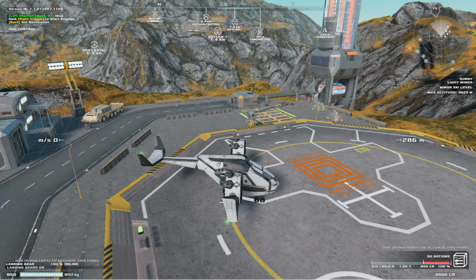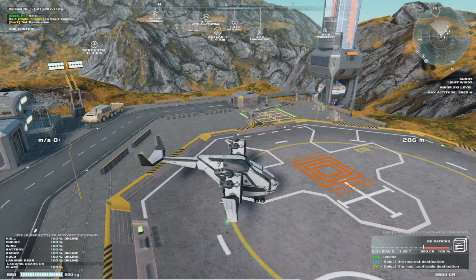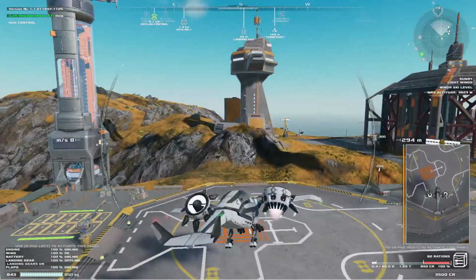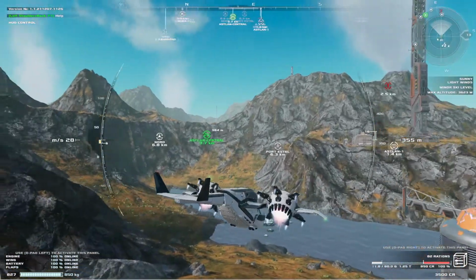So we have this cargo. I'm going to hit the right button, and we're going to try to figure out where's the best place to sell it. So we're going to hit Y to select the most profitable destination, which turns out is Aslan Central. Okay. So we're going to hit the right trigger button to fly. You'll want to hold that most of the time that you're flying.